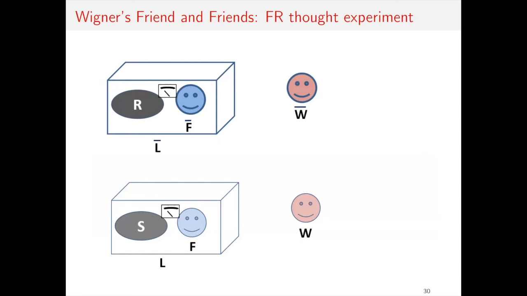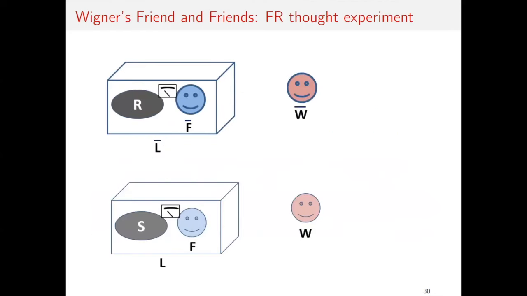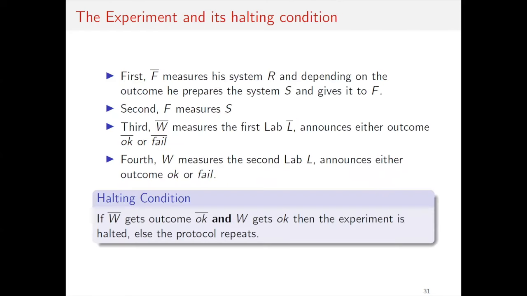The system is here, S, the original system with F. It's as before, in a superposition of zero and one, plus, so half, it's a superposition. It just starts with the coin, R. R maybe is the first system being measured. R is actually called the quantum coin there, and it starts up. And then F bar measures the system R in some base.